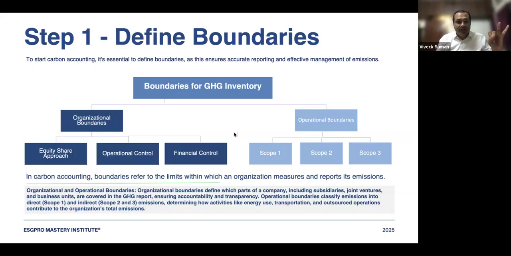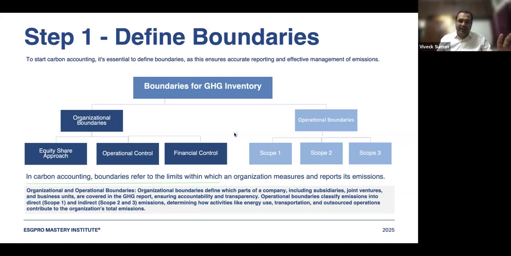Both you can't afford. So considering both of these, the moment you put a boundary, that boundary becomes a critical decision in the GHG inventory creation. And how can you do it? Two ways. First is organization boundary setting. Second is operational boundary setting. Organization boundary setting has 2 ideal methods divided into 3.